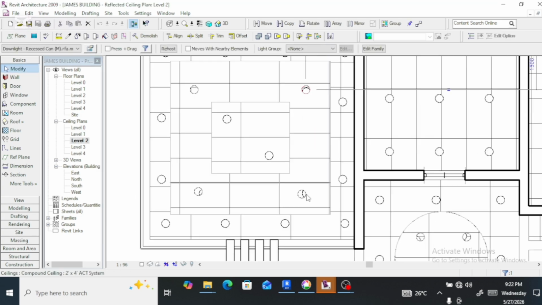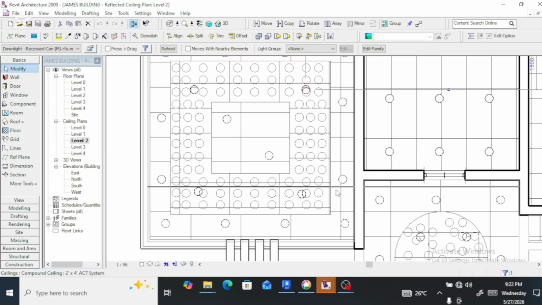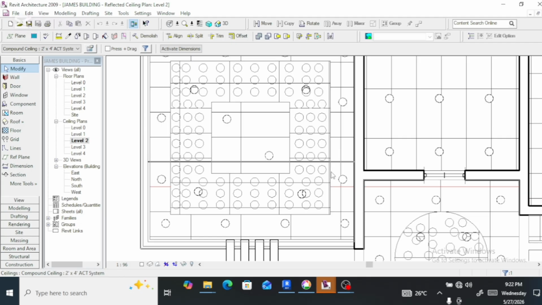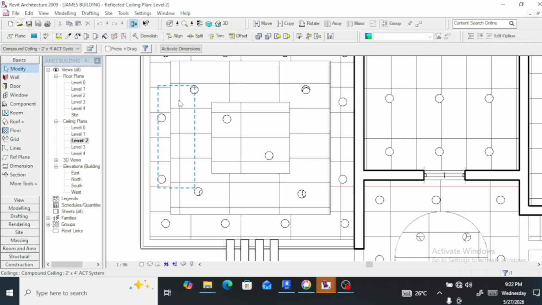Place many lighting points here. Can you see? Place lighting points here, more of them, so it can illuminate light. We can have alternative ways of doing that too. You can place rope lights on the edge, so it will also serve to illuminate light.